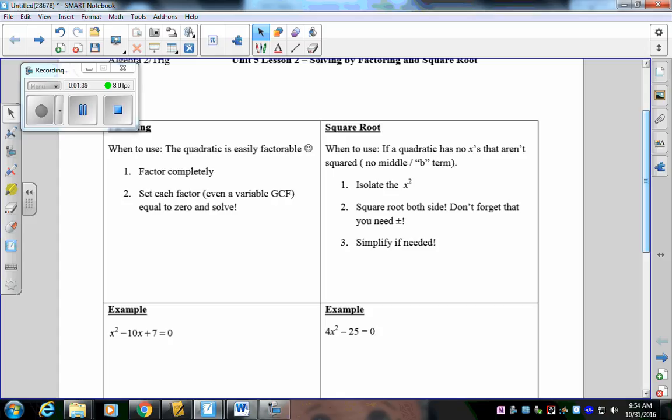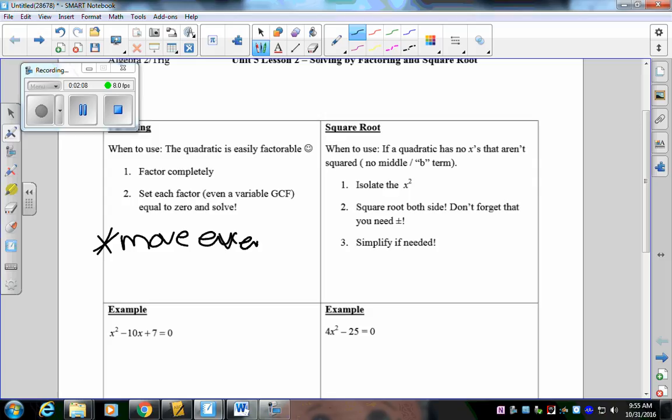One thing I didn't put on here that I need to make sure I point out is before you factor, make sure you move everything to one side of the equal sign, if it's not already. It doesn't really matter if you move everything to the left or to the right. I like to keep my x squared or b squared, whatever letter, positive because I think it's easier to factor. So wherever that ends up being positive is the side I typically move things to. All right, so make sure you make a note of that. Move everything to one side. If it already is on one side, then you don't have to worry about this. But you need to have it equal to 0.